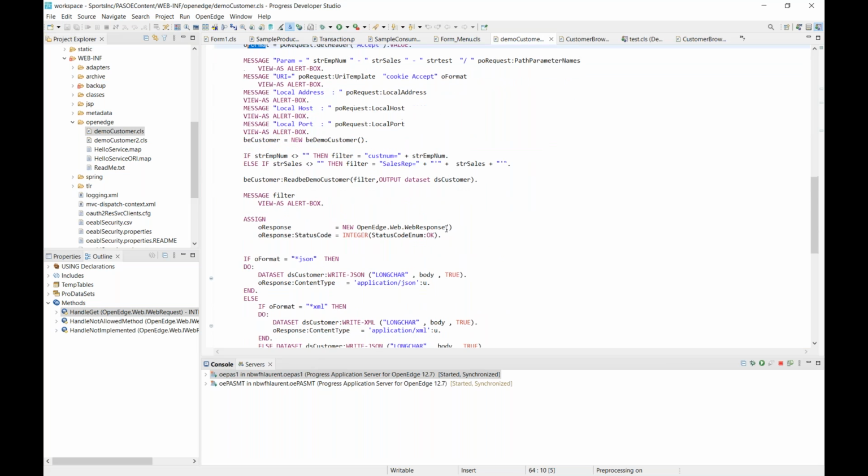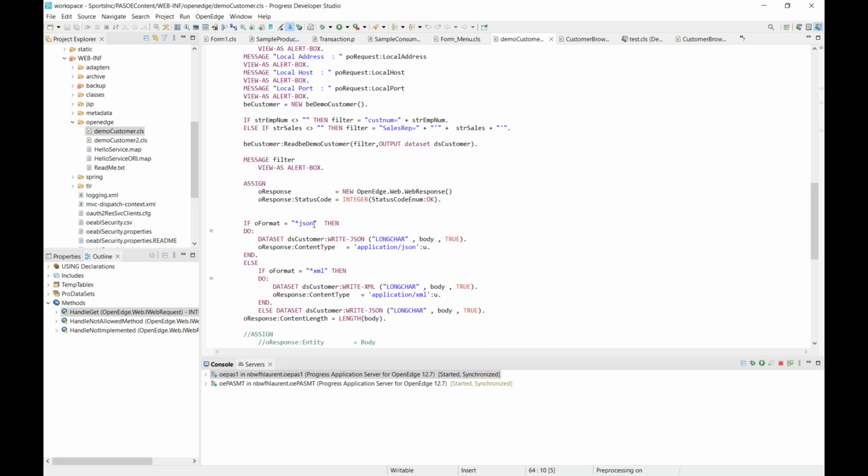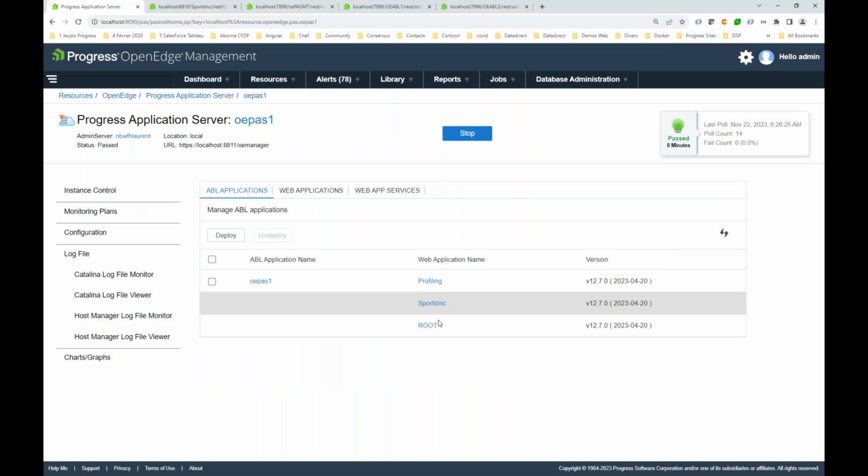And if I use these if clauses, I can see the JSON or XML file, and in both ways I can write JSON or I can write XML. So I can capture whatever information, header, parameters in the HTTP request and adapt in the code directly to have a specific response. So it's exactly what this car manufacturer did to adapt everything to have this flexibility in the web handler and using Infogl. It was not possible to do it in the classical app server. And you have many web applications you can deploy on your application server here.